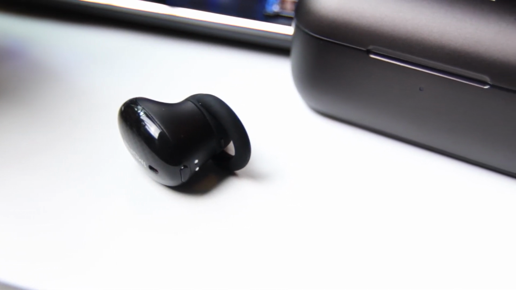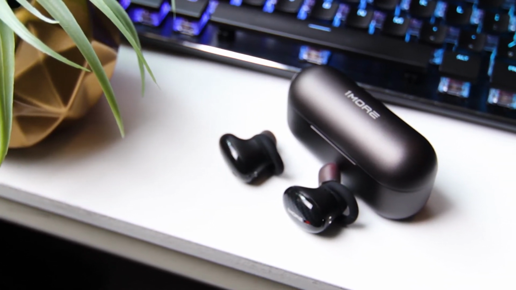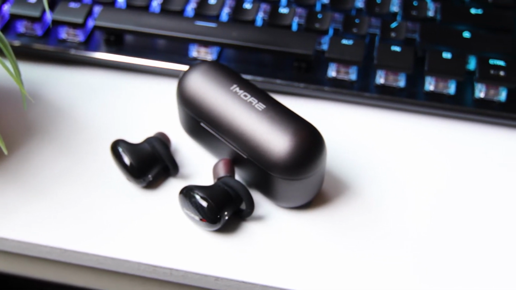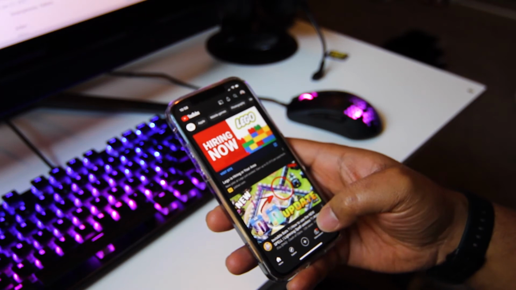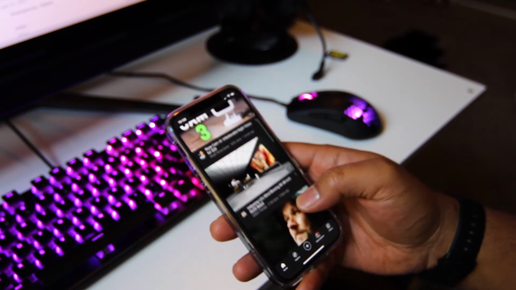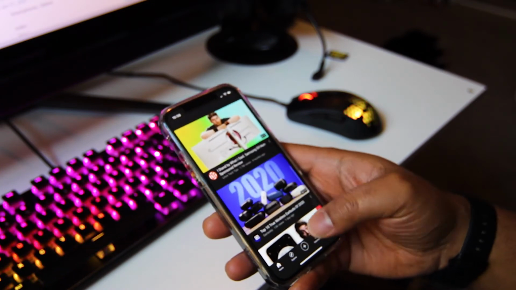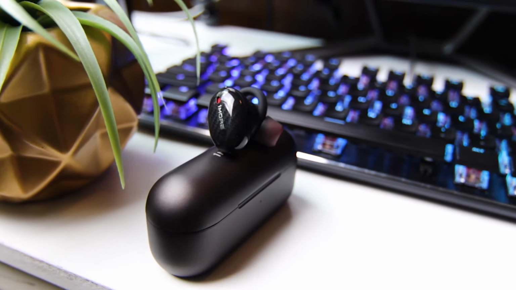Now depending on which device you have, it'll either use APTX or AAC. Either way, both offer very good audio quality. Now I tested this with YouTube because I wanted to find out if there was a lag while you watched videos. Fortunately, there was no lag on YouTube or Disney Plus. Unfortunately, when I went to go play a game, there was game lag. So if you plan to use these with games, unfortunately the sound is going to lag behind.